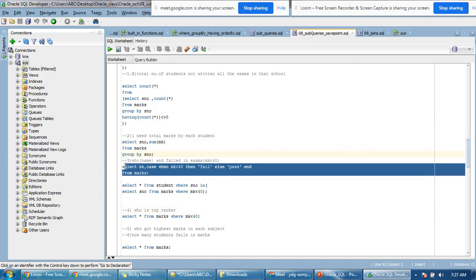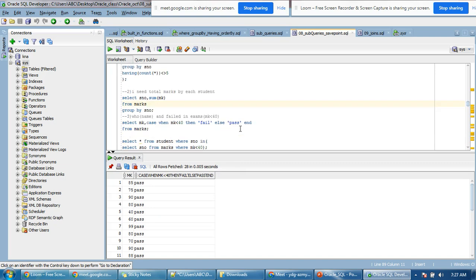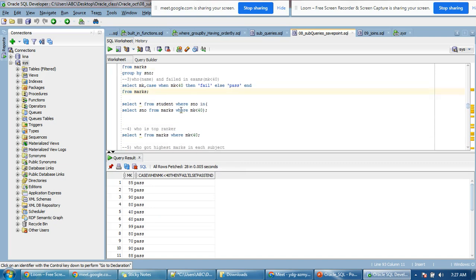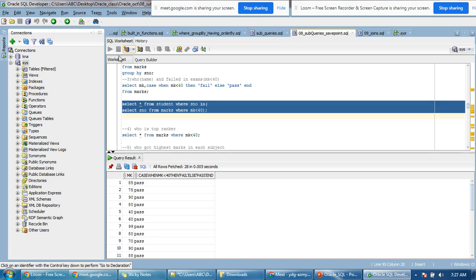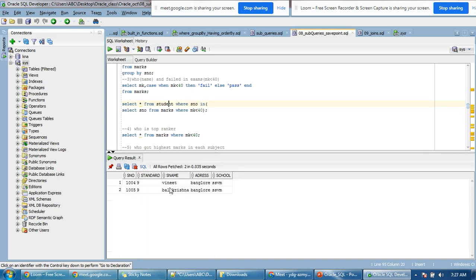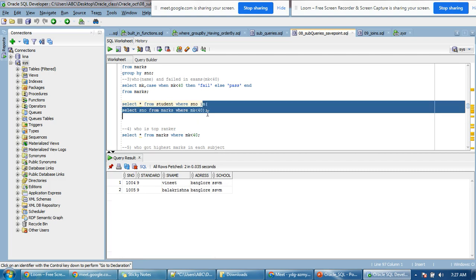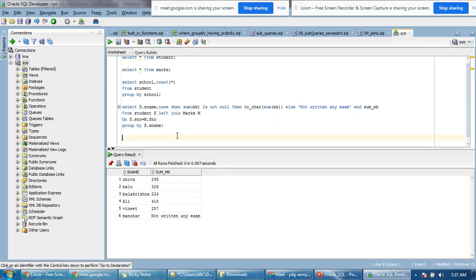Here we are displaying only the marks, and here we are displaying the names also. But you are writing two queries, a subquery and this one. Now we can do the same thing with joins only.